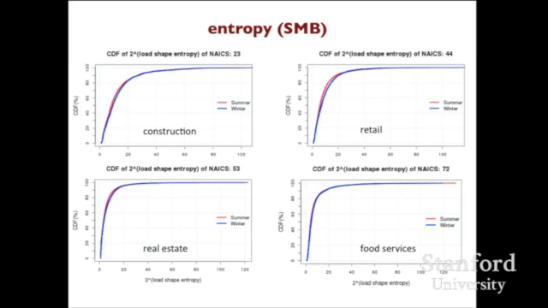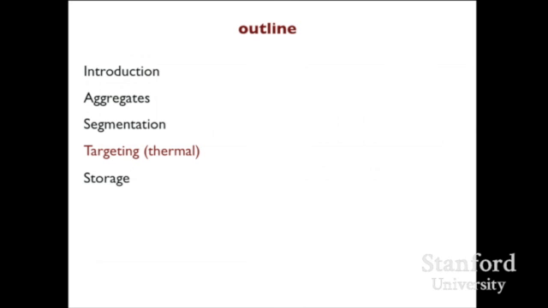Okay? So again, we can do the same type of analysis in terms of the variability of these shapes and so on, and come to conclusions such as, retail and food services are more consistent than construction and real estate, for example. Okay? And you can use this information to target. Okay, so now we understand there are segments, there are different behaviors, we have various metrics, there is opportunities for pricing and scheduling. The next thing I wanted to verify was, how much opportunity there is for a demand response, okay? And for doing that, this is the idea we had.